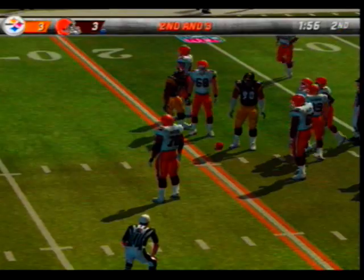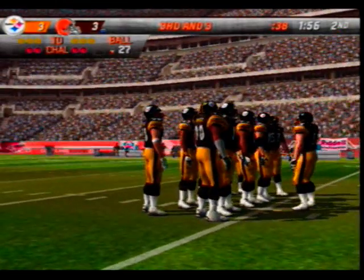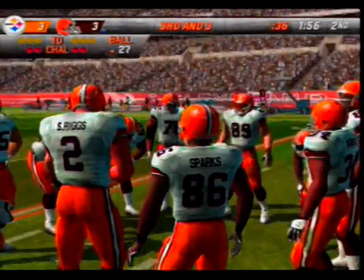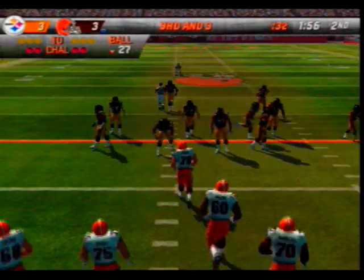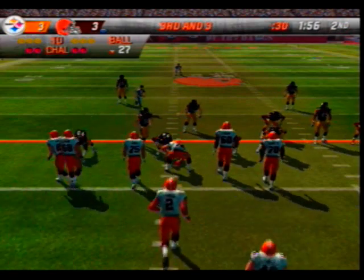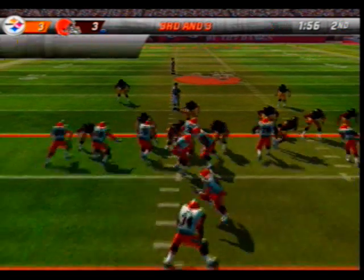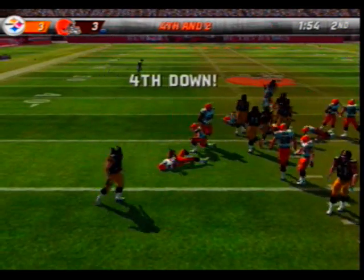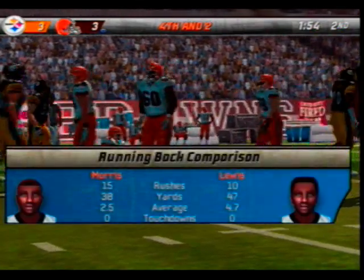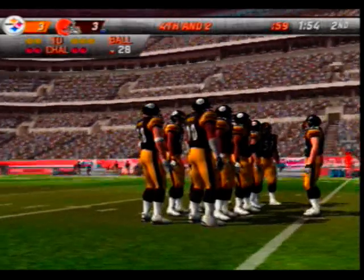Creating pressure can really change the way an offense operates. They need to keep some extra blockers in, either a tight end on the line or a back that can help them out with their protection. Third and three. Ball on the 27-yard line. A little misdirection. Stewart makes the stop, and they'll be short of the marker. And now our viewers can see how successful each team's main running threat has been today.